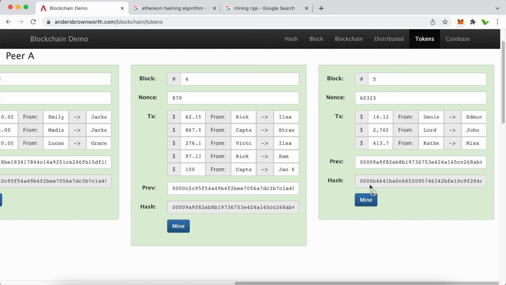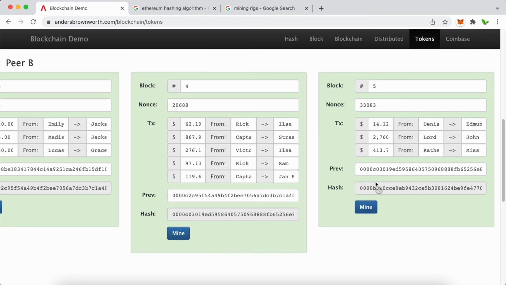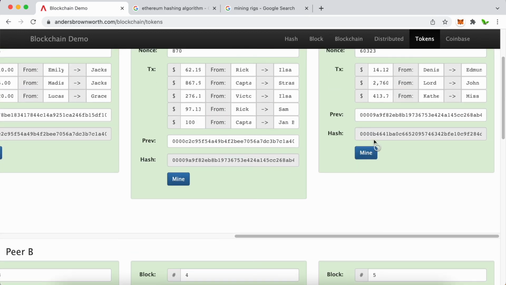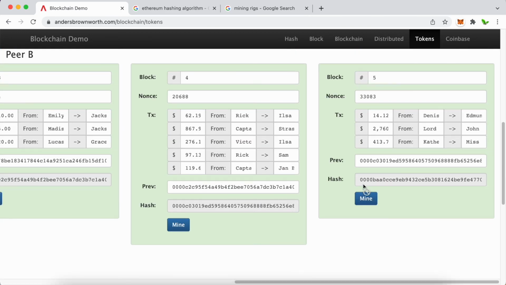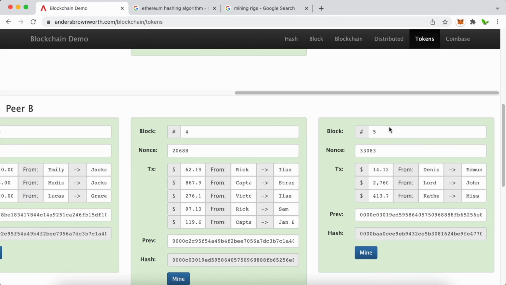But again, we have to compare this with the other peers in the network, and when taking a look here, the hashing values are not the same. So when I know that this is not the same, how do we know whether this one is correct or this one is correct?